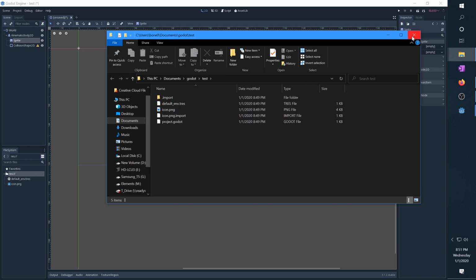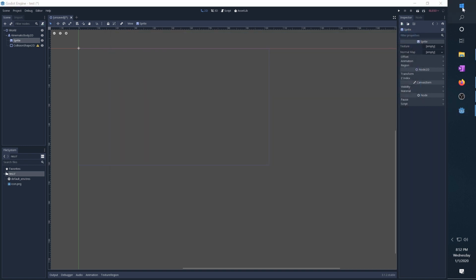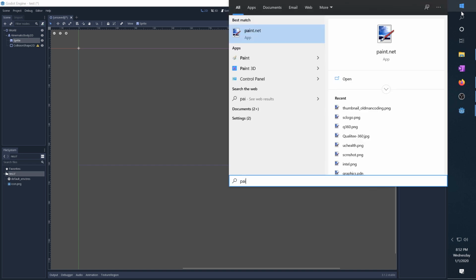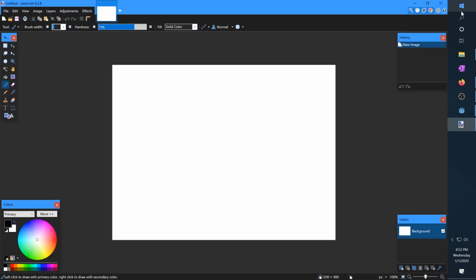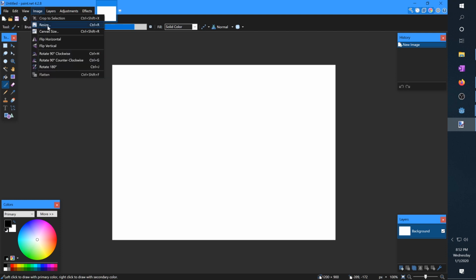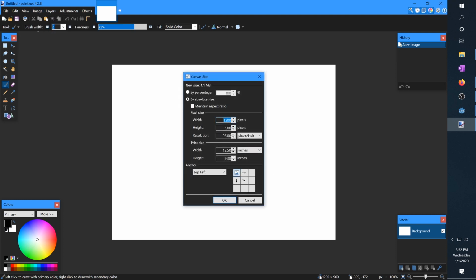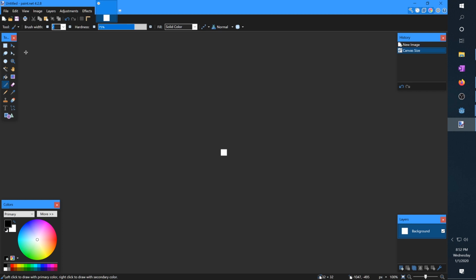So I guess what we need at this point then is some sort of player. So image, canvas size, I'll give it a size of 32 pixels. And why 32 pixels? I have no idea.